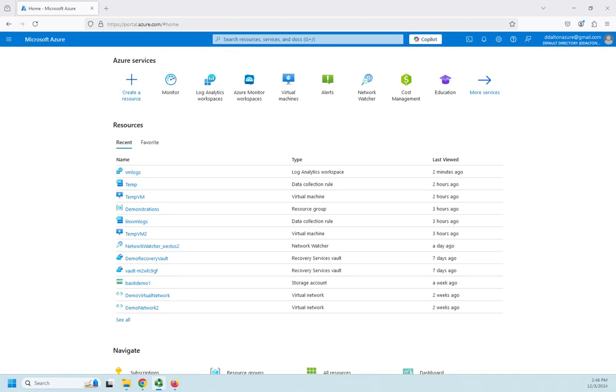So let's talk about resource monitoring in Azure. And what I'm talking about here is monitoring different resources like virtual machines, storage accounts, whatever, in Azure. Now, we already talked in a previous video about setting up alerts on specific resources, but we can also capture log and other data on those particular resources.